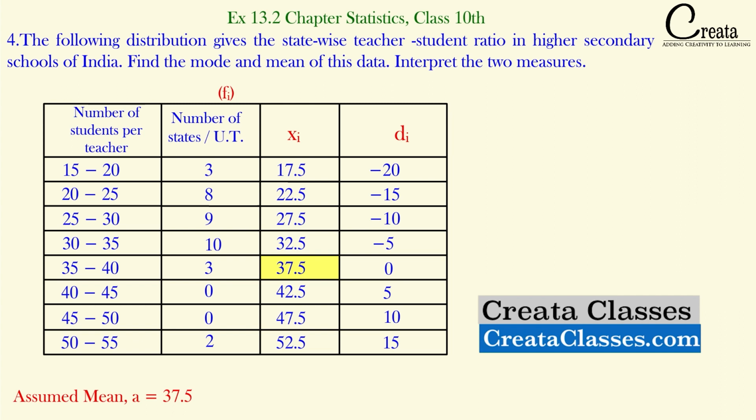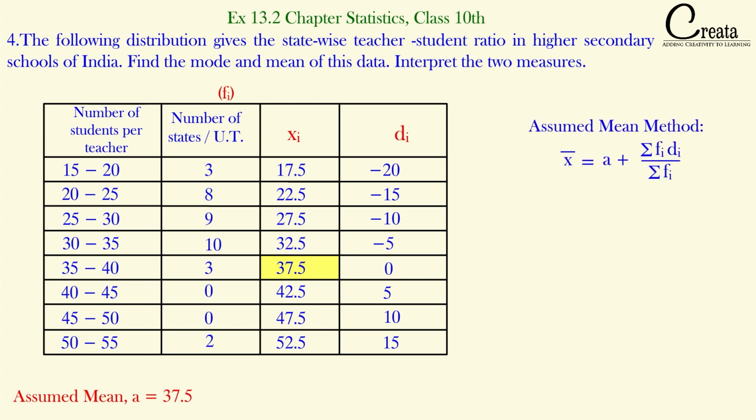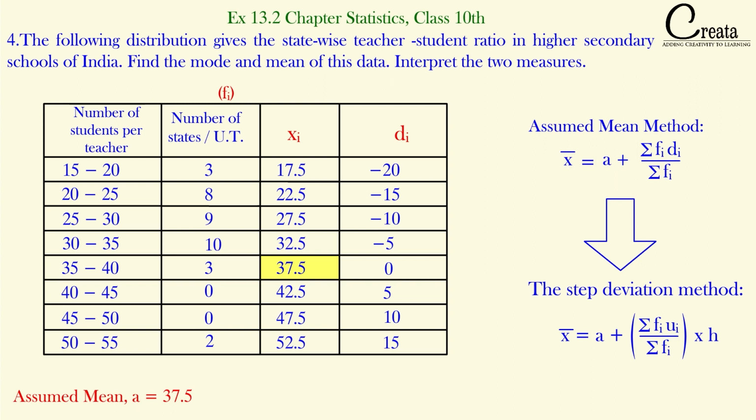Now again we have two methods, either to go with the assumed mean method or to go with the step deviation method. How do we decide? We check the class interval. If the class interval divides all the values of the deviation, we will go to the next method. Else we will retain the current method. So let's find the class interval. Upper range minus lower range is the class interval. So here 20 minus 15, the class interval h we got as 5. In all these ranges, the class interval is the same, that is 5.